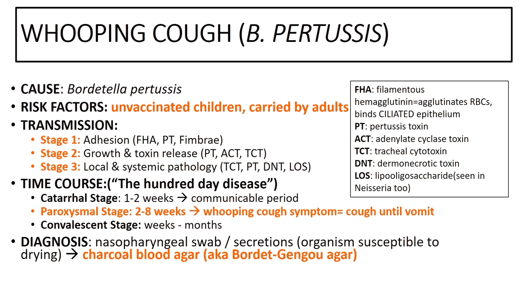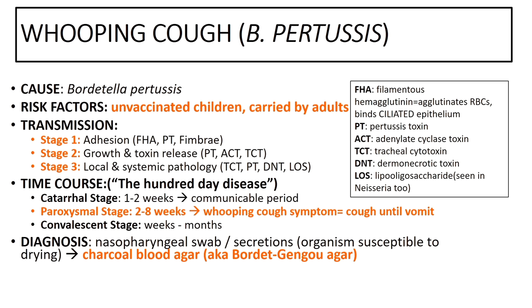So we have the stages, our catarrhal stage, which is just when you're getting the disease and it's slowly developing. And then you have your paroxysmal stage. So this is where you have that whooping cough symptom, the severe cough. You cough almost to where you vomit. You can actually watch this on YouTube as well. You pretty much cough until the child vomits. And that's a key feature of whooping cough. And so they'll cough, trying to breathe, and that's what the whoop sounds like.